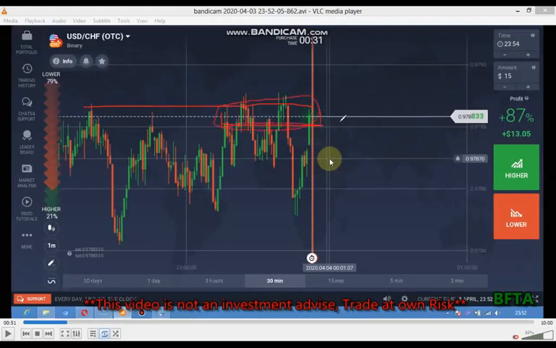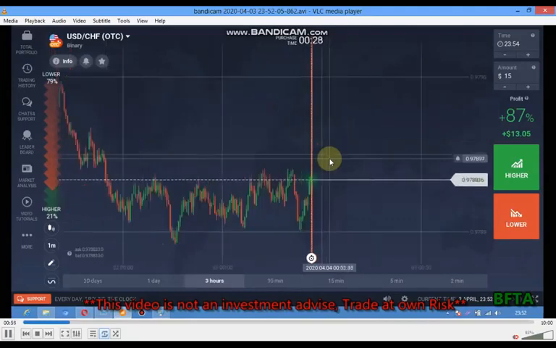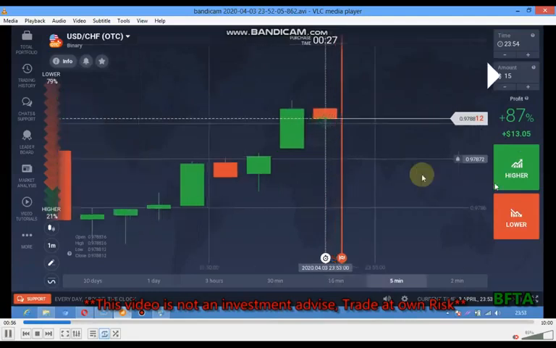Now watch how this bullish candle closes. Immediately it closed, sellers entered. So I just followed the rules. Sellers entered at that same level. Assuming the opening price was still here, I would have placed a call option, but it opened where this candle closed, which means the sellers are there, the sellers' area which I've shown you. So it opened at that same level, then sellers entered. I waited for the market to reject up a little bit before I placed a put option.